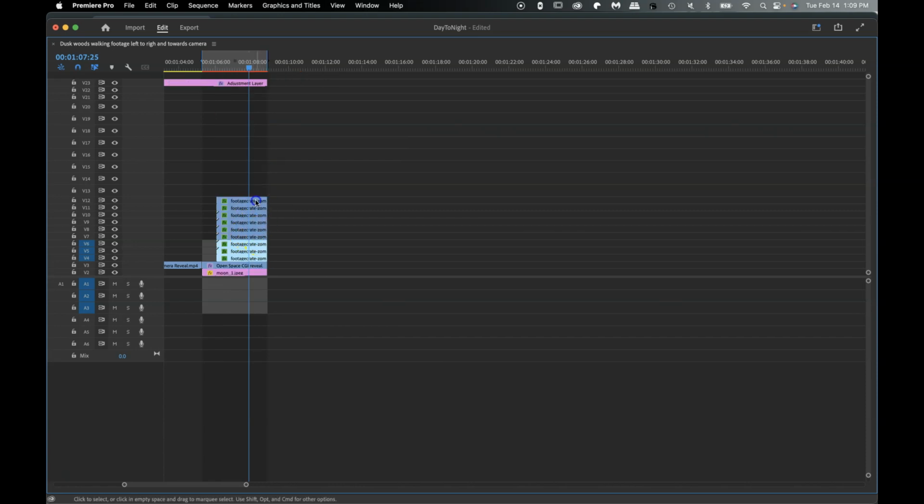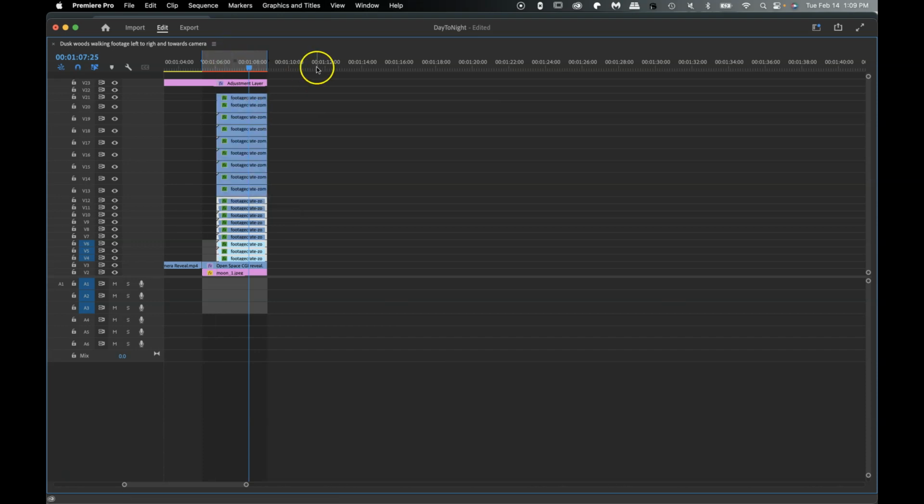Now if I'm holding, I believe it's Alt on your guys's, we can duplicate. So now there's 2 duplicate pieces. So if I want to make copies of these, move them around, flip some of them, I'm going to drag them up. I'm going to build a zombie horde.